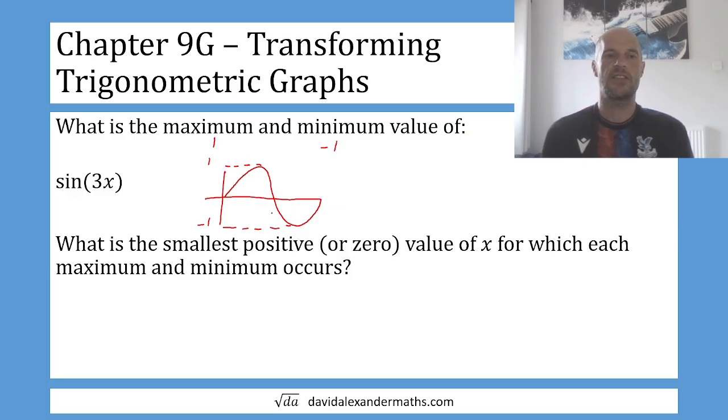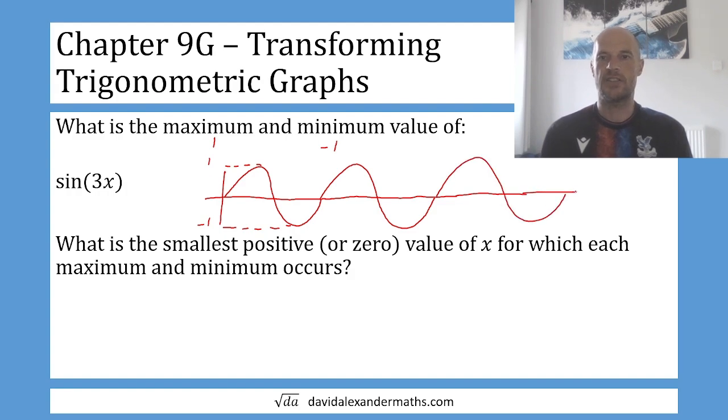Well, the difference is you get 3 sine waves for the price of 1 in any given interval. So here is the interval 0 to 360, that is the sine of x, 1 full sine wave. So the sine of 3x means we're going to get 3 full sine waves between 0 and 360. So there's a second sine wave, and here is a third one. Okay, so this point here is 360 degrees, and this is a little sketch of the sine of 3x.